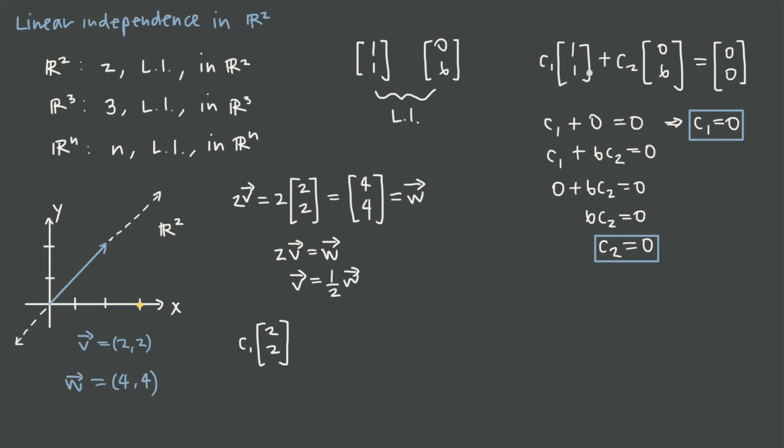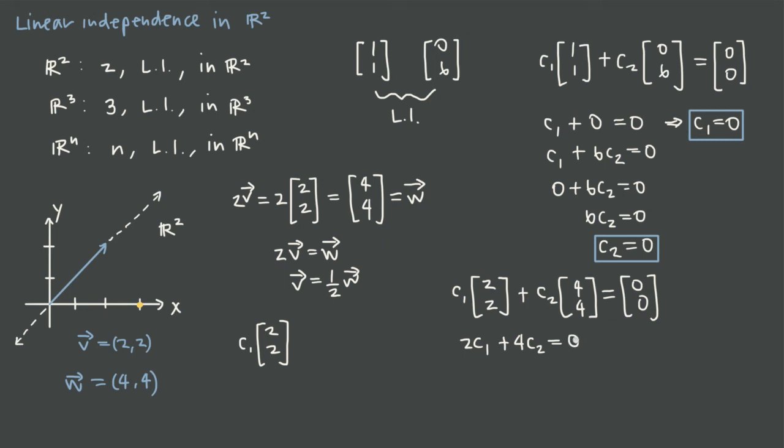On the other hand, let's prove that this method works for our vectors here, v and w, 2, 2, and 4, 4. If we set up the same equation, C sub 1 times 2, 2, plus C sub 2 times 4, 4, and we set that equal to the 0 vector, we can break it into a system of equations and solve those for C sub 1 and C sub 2. So working our way across the top, we get 2 C sub 1 plus 4 C sub 2 is equal to 0. And then working our way across the bottom, we get C sub 1 times 2, 2 C sub 1, C sub 2 times 4, so plus 4 C sub 2 is equal to 0.